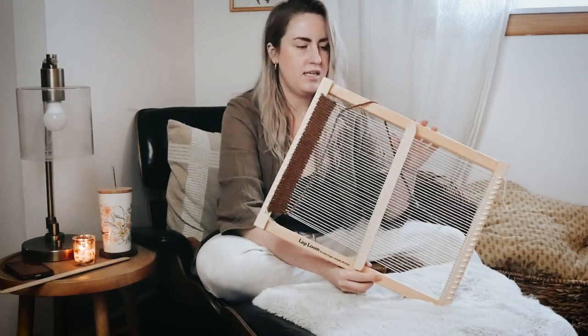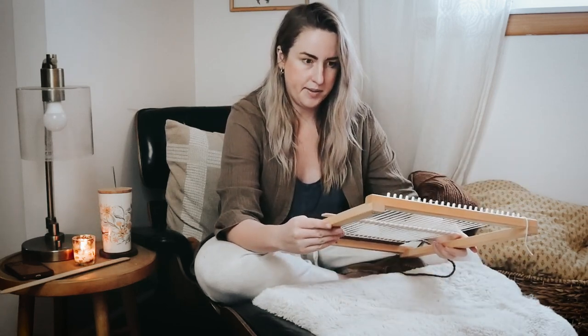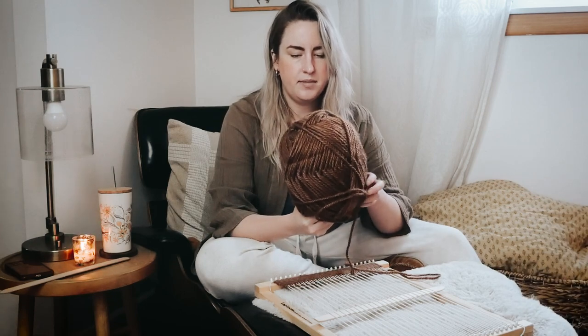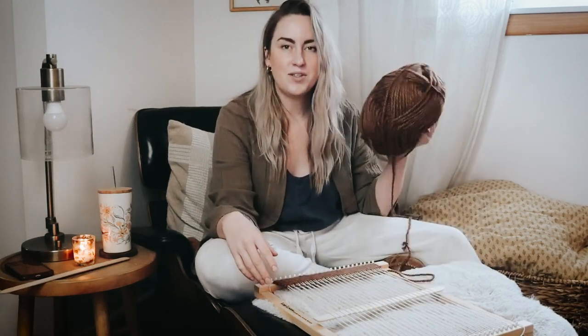I really like the simplicity of using this loom, especially because I'm just starting out. I didn't want to invest in anything major yet. I did buy some Lion Brand yarn, which is very affordable - I think this was like maybe $12.99 for this big ball. It's a chunky weight yarn from their Re-Spun line, which is 100% recycled polyester. I just didn't want to spend too much on really nice materials if I'm not good at it or if I don't like it. I think this will do for now.